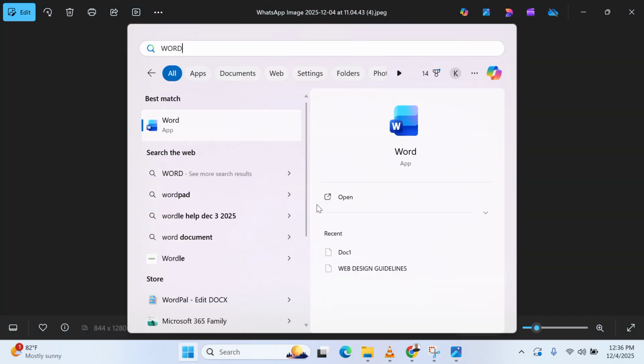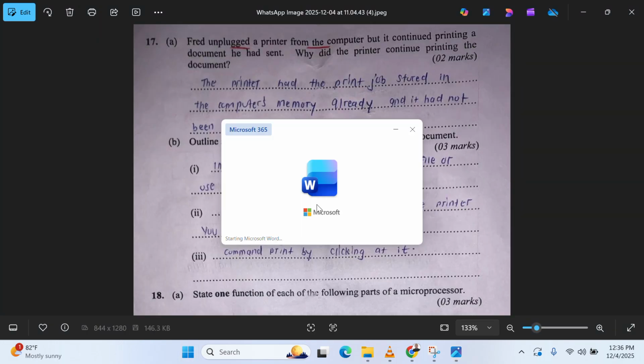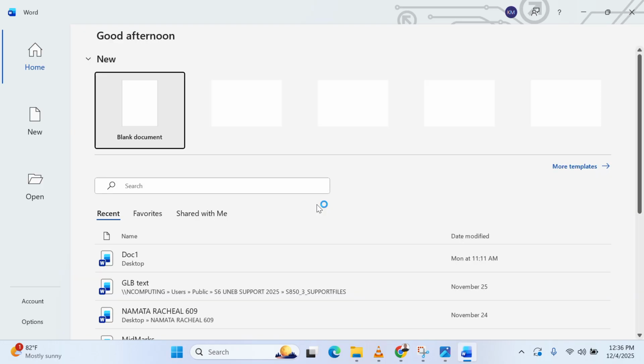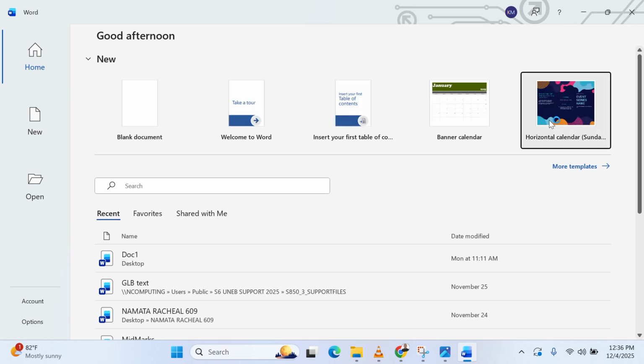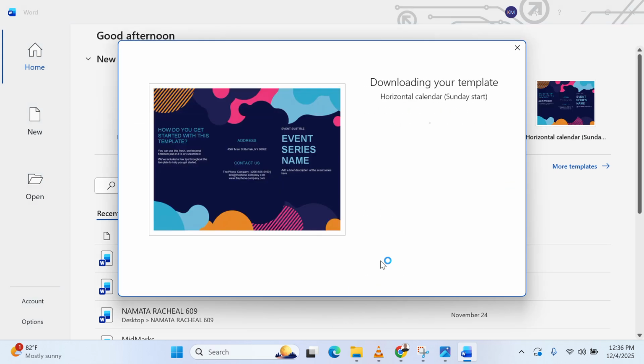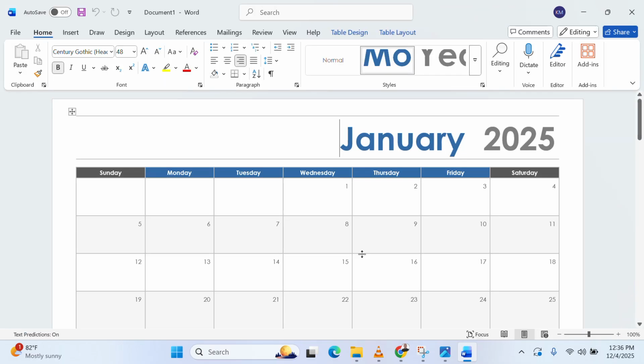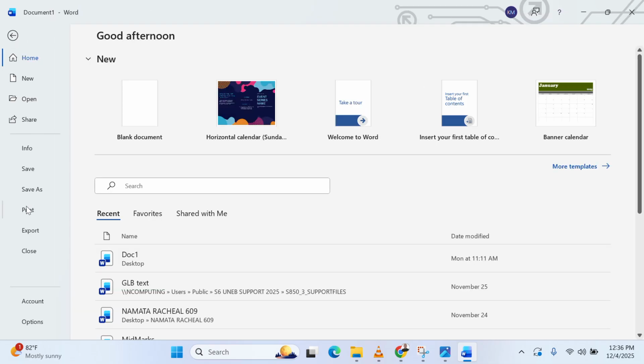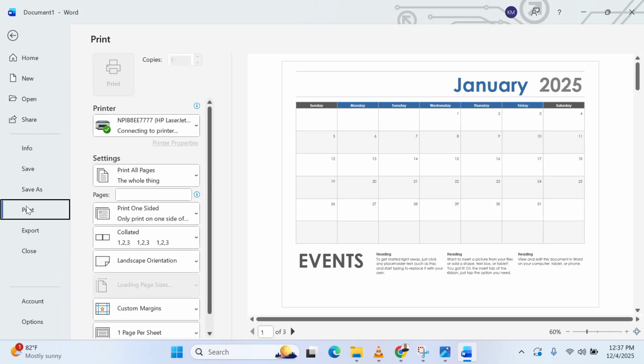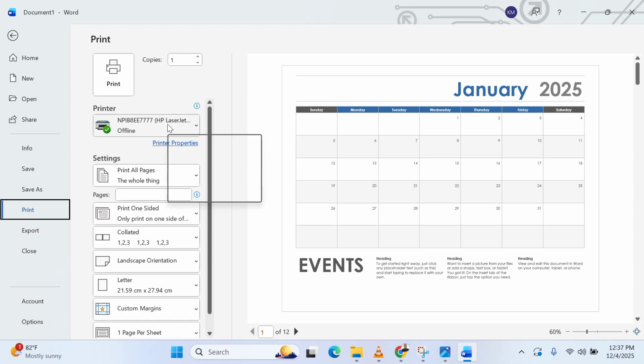If I use Word, and maybe I'm printing that and I want to print, I just use Ctrl P. If Ctrl P is hard for me, I go to File, I go to Print. Then I select the printer I want to use.